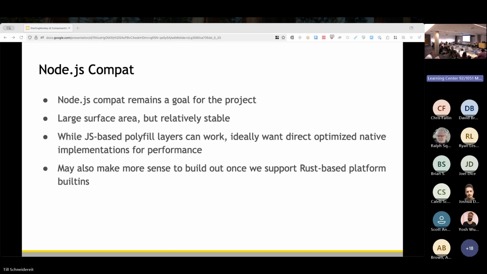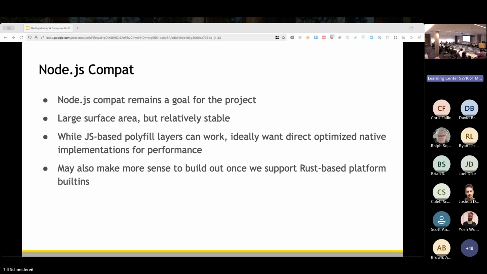The other side is that if you want to run standard JavaScript applications, they often rely on Node.js libraries, and you can polyfill them with build tools and approaches that'll support those JS features. But we can do it much more efficiently if we can support native implementations of the Node APIs. So all JS platforms to date have started off in their own little islands and then ended up implementing Node.js compat. You see the same story for Deno, you see the same story for Bun, you see the same story for Cloudflare. And I think we know that that's the story, so it's just on the roadmap. It's not something that we're actively working on yet.